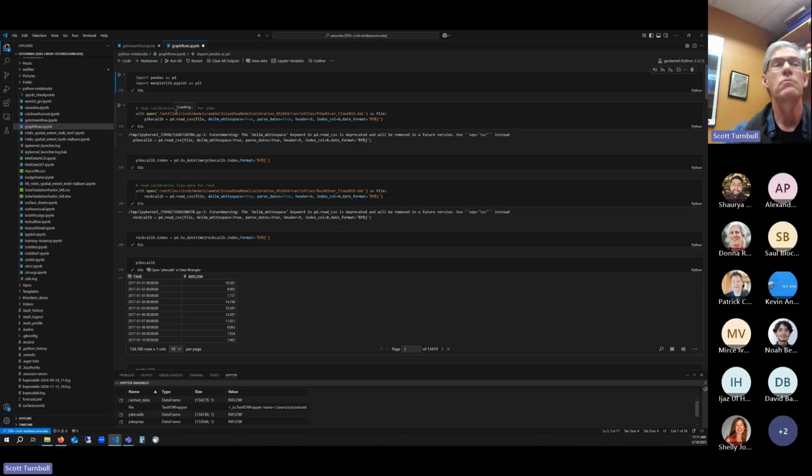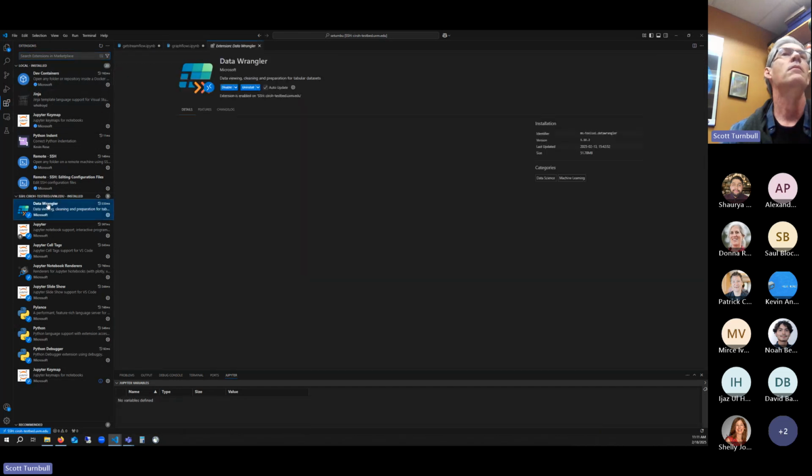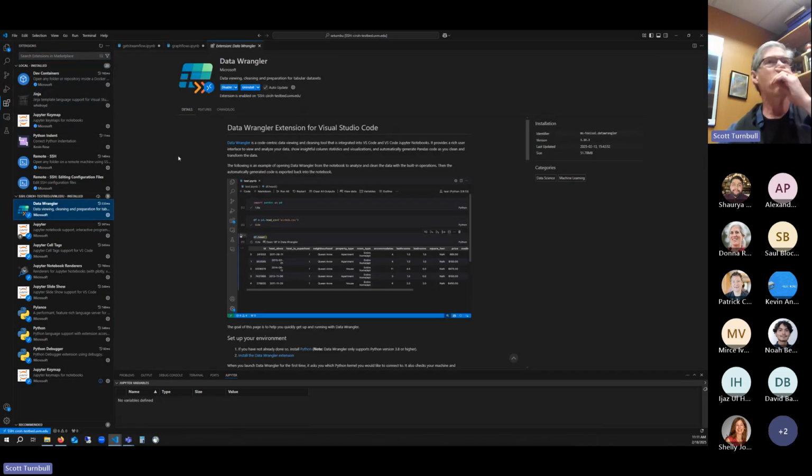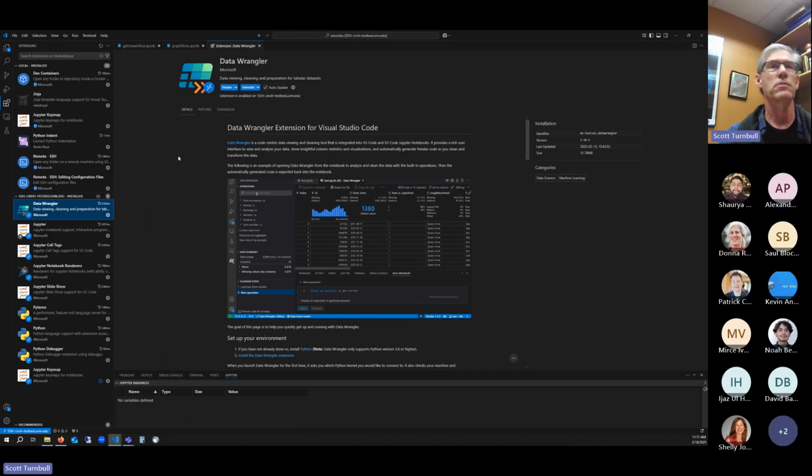So this is VS Code running, and what I did was, under extensions, I had to install Data Wrangler. So Data Wrangler, it's as easy as that. You go to the extensions browser option in VS Code, and if you haven't installed it yet, this would have it install. And here now I've already got it installed, so I can either disable it or uninstall it.